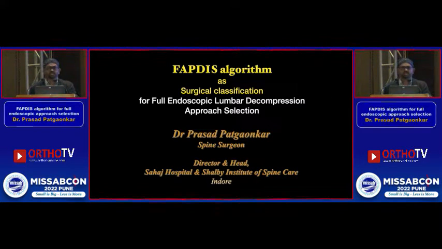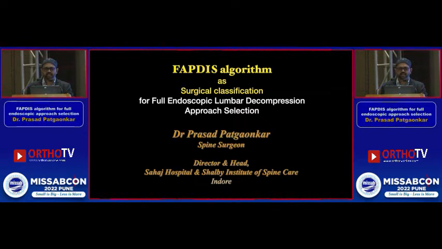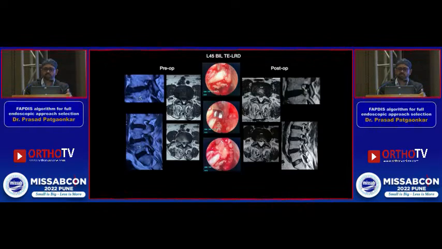With Dr. CP's wonderful presentations, it is a surety that everybody is convinced that full endoscopy is the way to go. And when it comes to full endoscopy for a lumbar disc herniation or stenosis, probably yes, we know that endoscopy is the way to go. But the only thing is, in the beginner's mind, this question is always there: whether I should start with transforaminal surgery, interlaminar surgery, or UBE. So which approach to go?